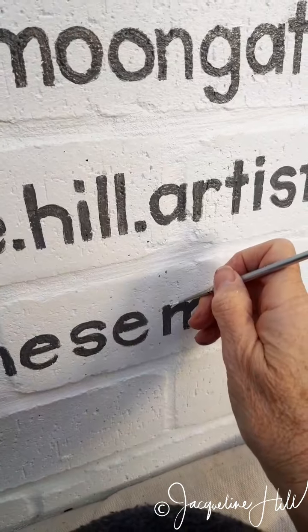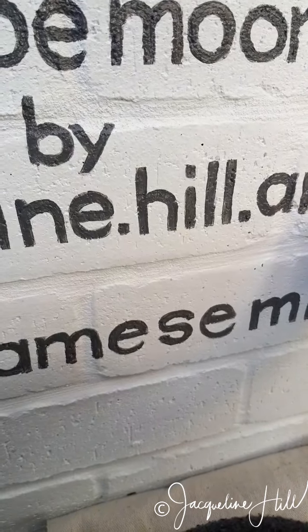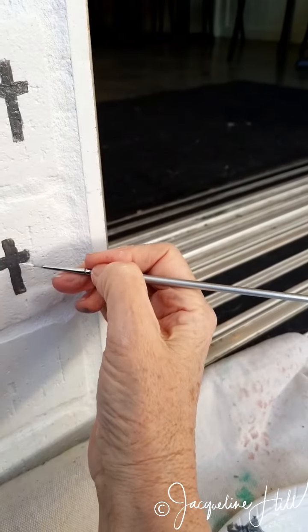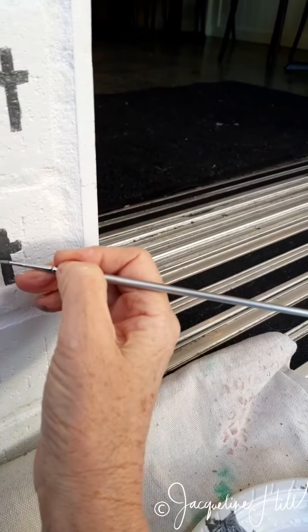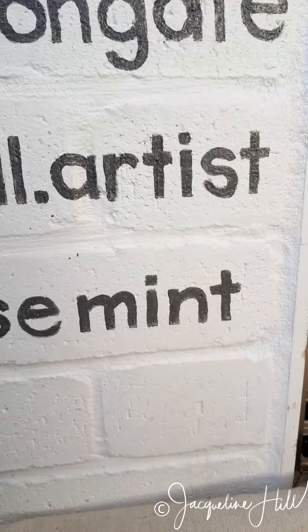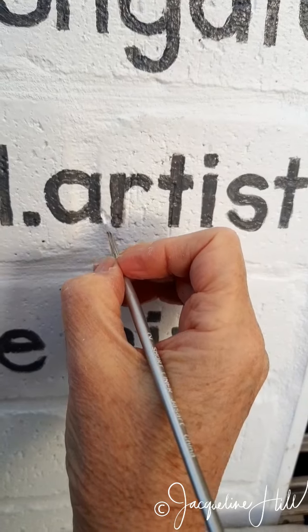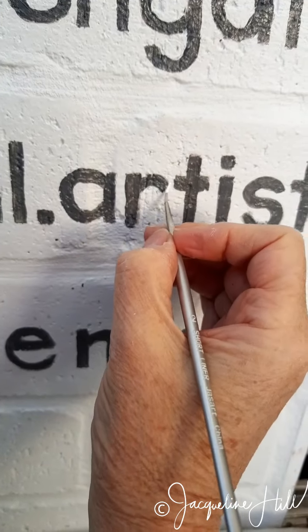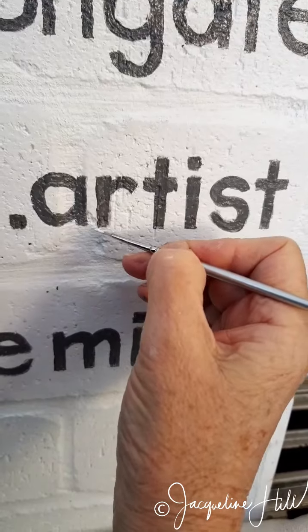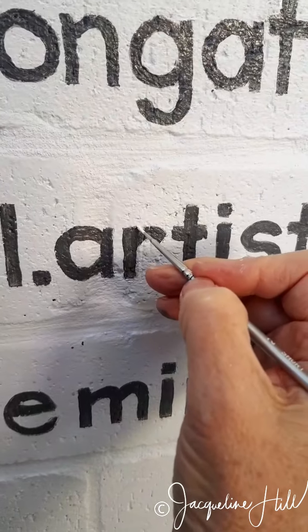So I think that's alright. I've probably said that before to you, haven't I? And then I keep fussing some more. Sometimes you see more when you look at the negative shapes. So negative shapes, we learn about those in the beginner's learn to draw class that I teach, where you look at the outside of the shapes that you're painting and see the shapes that are surrounding them, and you see all sorts of new things when you do that. That's what I'm doing now.